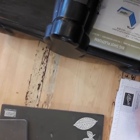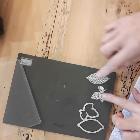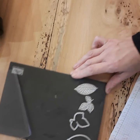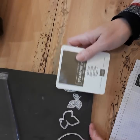So I'm going to flip this thing over now, and down we go, and hopefully it will work. Pardon me while I peer underneath to see. Okay, that's good. All right, so you can see that I'm using these Framelits. So I'm using a detailed Framelit, and I'm using the open Framelit. Okay, this is pretty good.